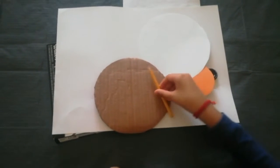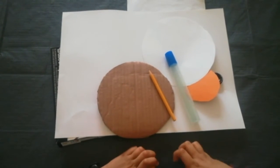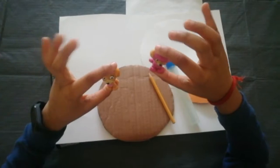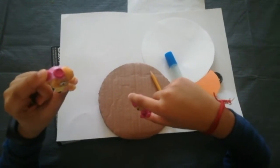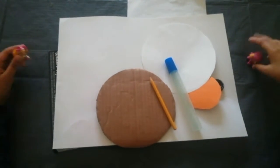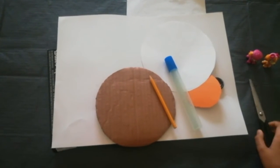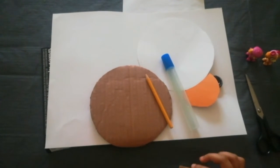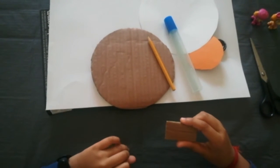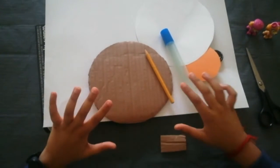Then you need a pencil, some clear glue. Since I'm making a Paw Patrol game, we have Skye in two of her forms. So this is Skye on her normal missions, and this is Skye in her flight suit. Skye's going to take to the sky. Then you need some scissors and one small piece of cardboard. Well, I'm taking one, but you need 5. Okay, so let's see the first step to making our board game.